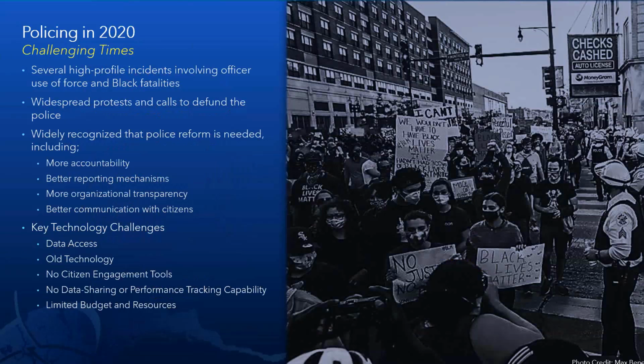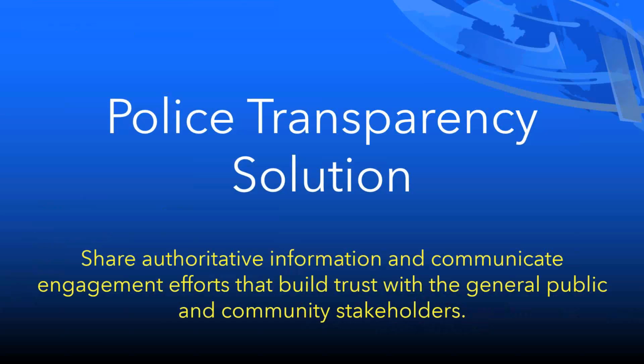In the next, we got about 55 minutes or so, we're going to show you how the technology you already own can help you overcome these technology challenges and build your own citizen engagement portal to promote open and transparent policing at your agency. First, though, why don't we start by discussing solutions, what we do at Esri Solutions, what law enforcement solutions are, and how they work.